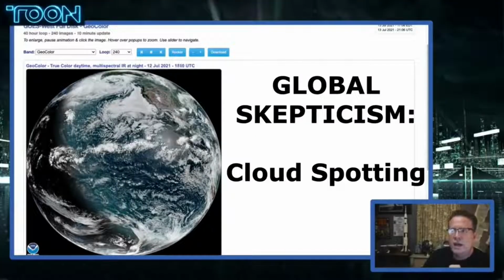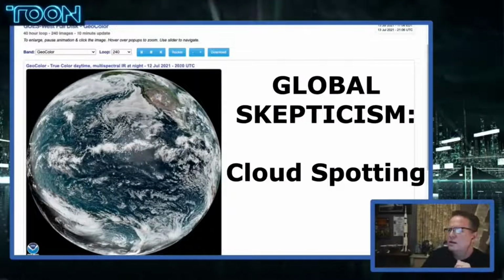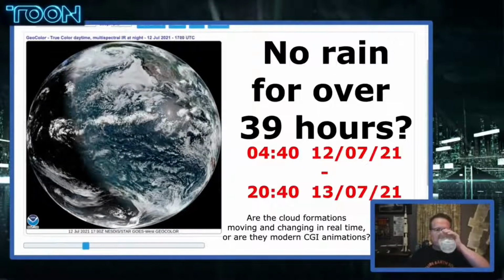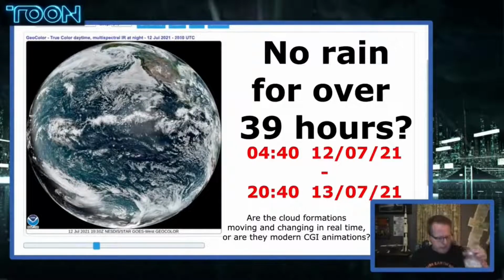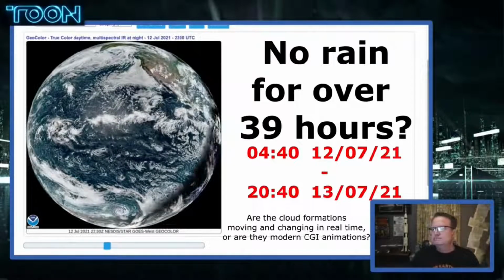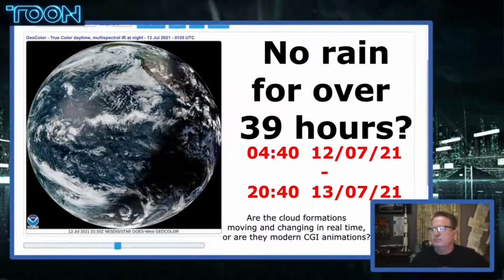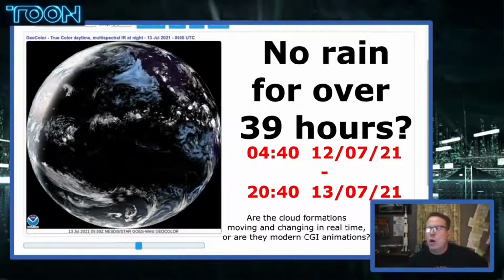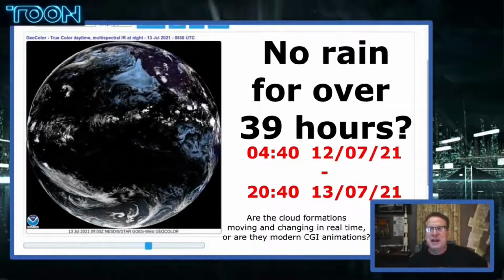Yeah, so let's look at some official footage over 39 hours. 39 hours, and none of these clouds are really changing shape. I can literally see the clouds moving. No, clouds disappear when it rains, Michael. You know all this. Please be honest. Well, I would say it's probably not raining at the time there.